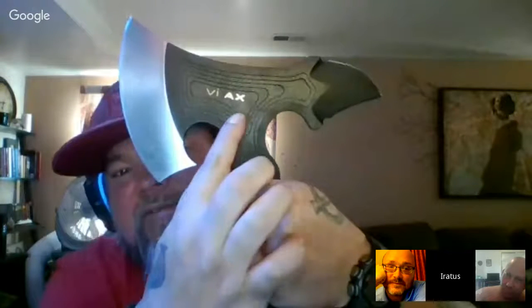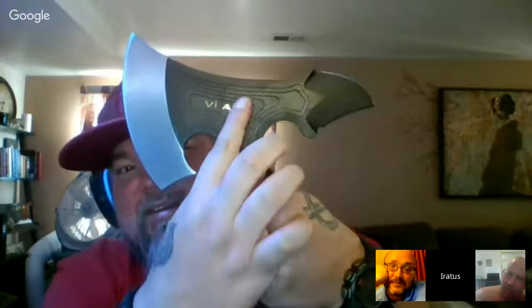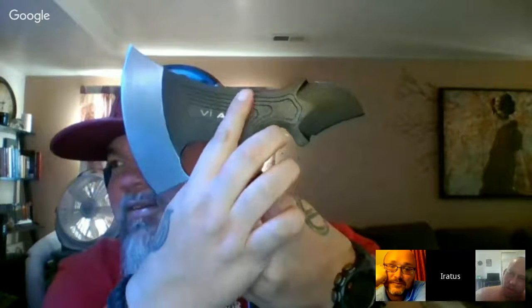That's funny. Okay. So that's interesting because look, you see those grooves that are on there? Those grooves are pretty similar to the way these are all recessed in. I think the grooves on a kukri are deeper though, aren't they? I don't know. It's hard to tell.